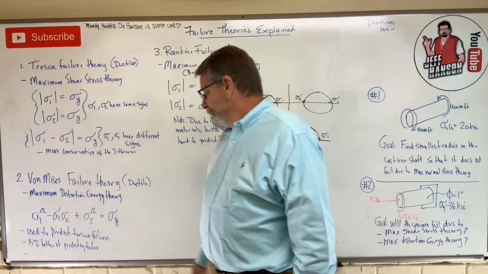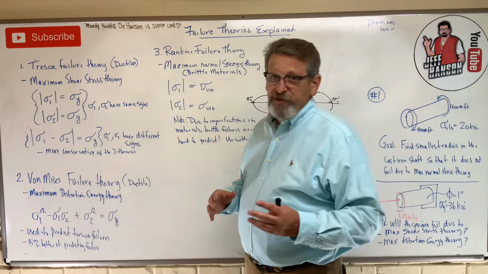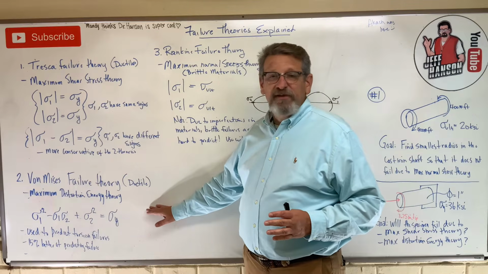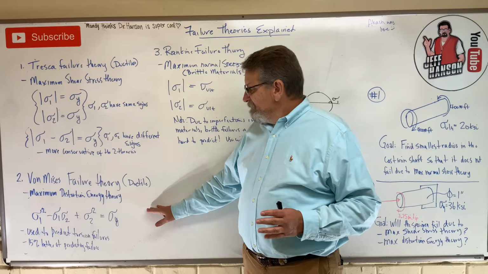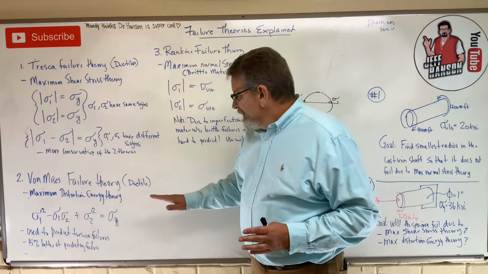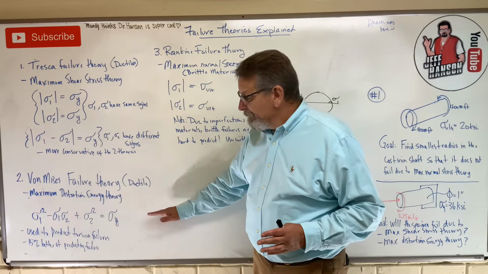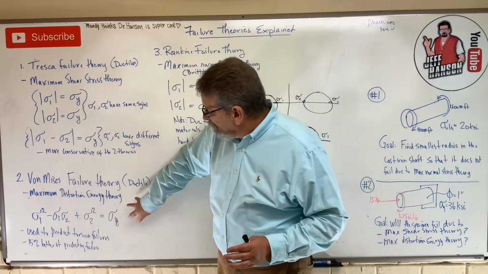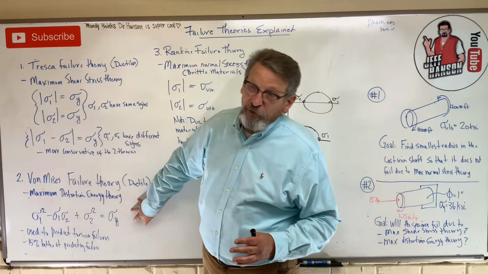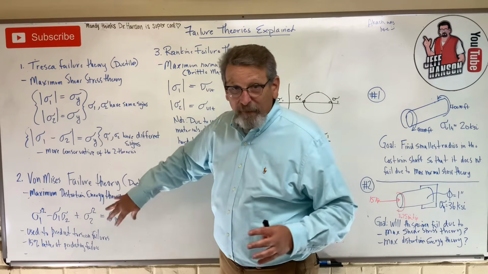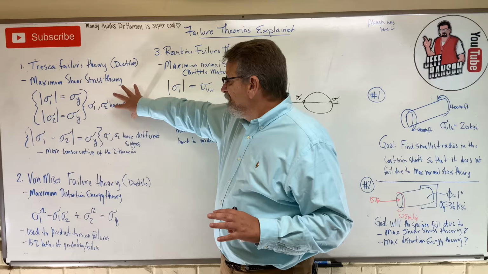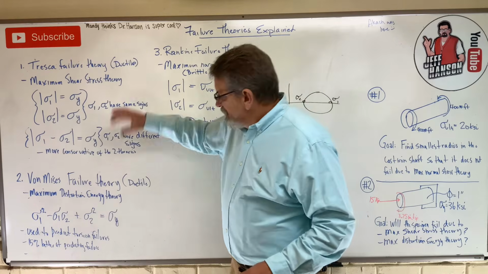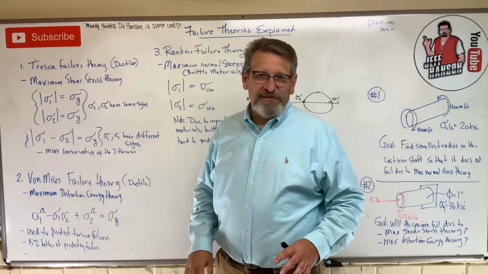So here I have a couple of notes for you. It's used to predict torsion failures. This is the main theory that we use for things with torsion on them, because, look, it says down here, it's about 15% better at predicting failure than this other one. So this is going to give you a more accurate prediction of whether a material is going to fail or not. Like I said, the other one is more conservative. If you want a more accurate prediction, you need to come down here and use von Mises.